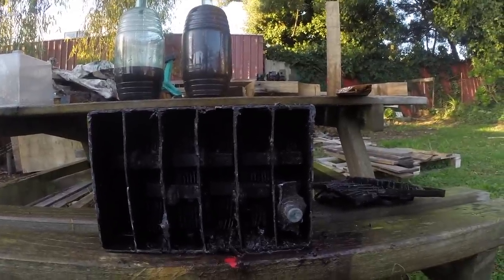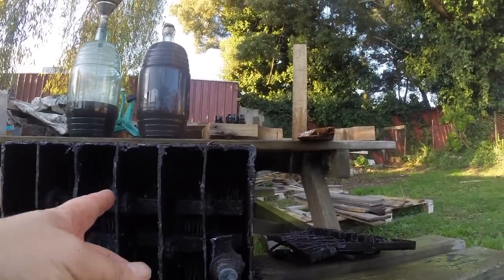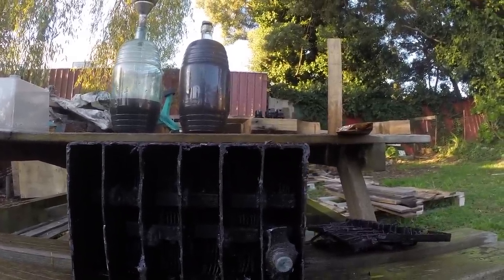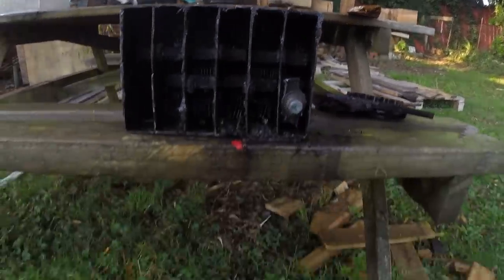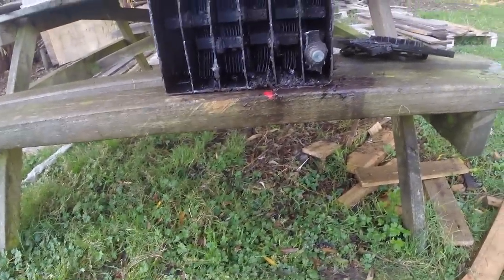Right, now we just got to get that out of there. Maybe if we can cut there and there, the whole cell will slide out. That'd be good. Still a bit of water and stuff dripping out, so we'll see what that does to all the grass here, if it kills it or if it's watered down enough that it won't affect it.